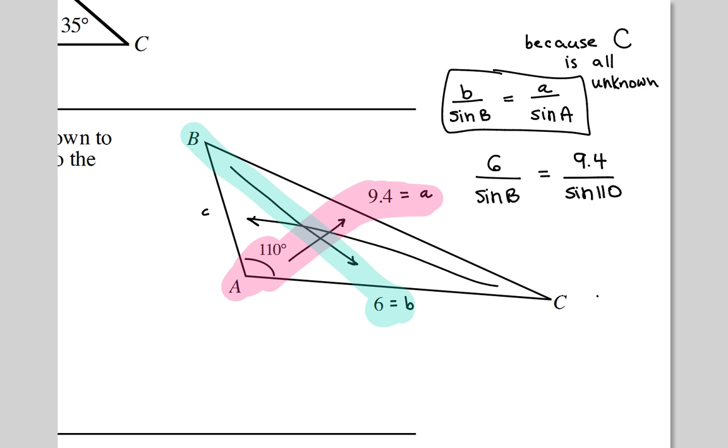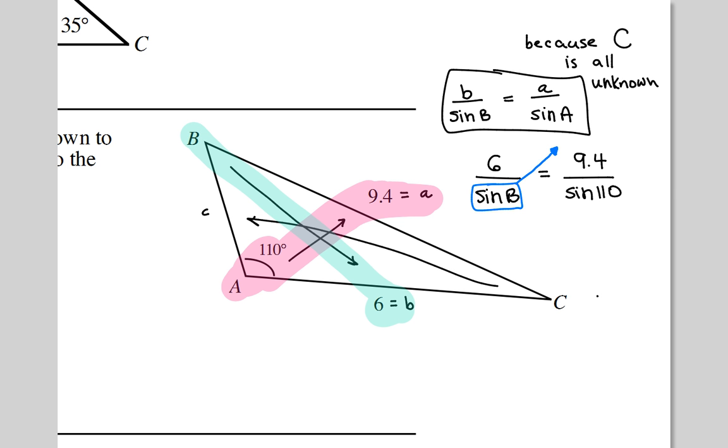Okay, so we want to isolate for this one here. We cannot isolate it if it's in the bottom. It has to be in the top. If I want sine B in the top, it can only go to one spot, up there. It's called cross multiplying. If it's dividing on the left, it's timesing on the right. It's complete opposites, right? I think most of you know this already.